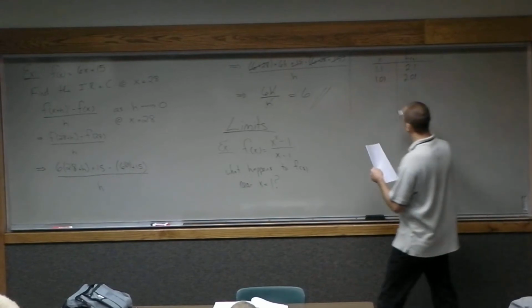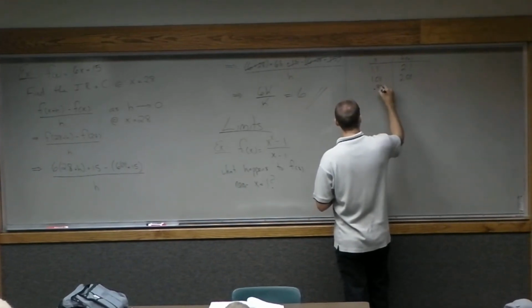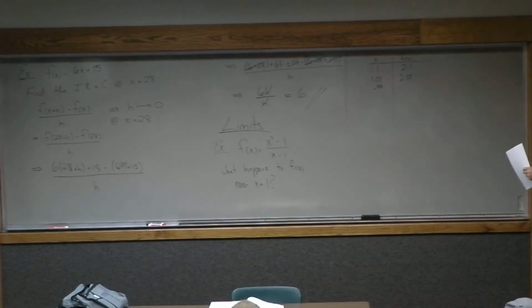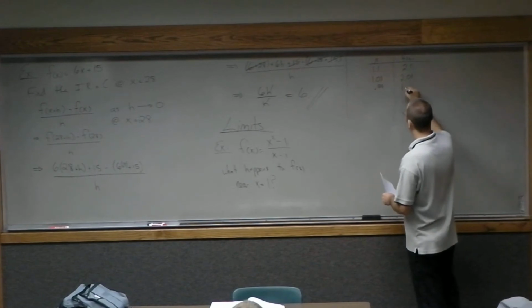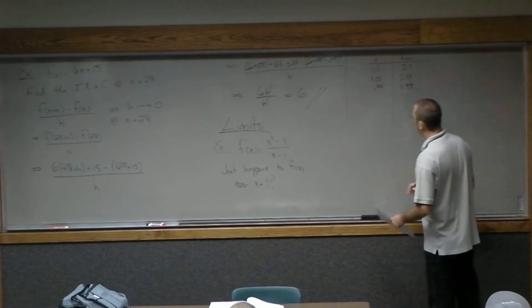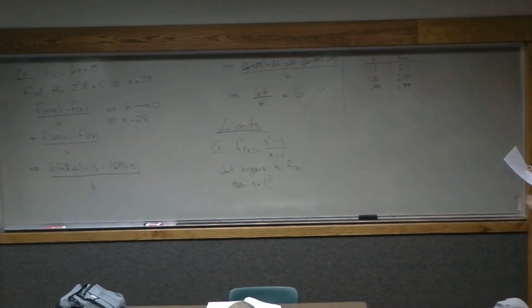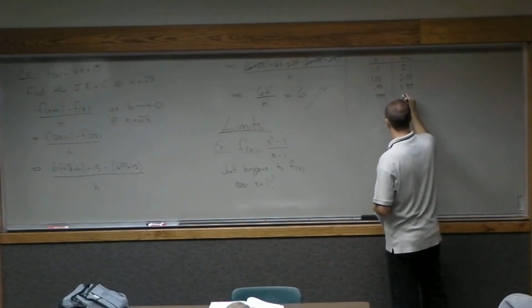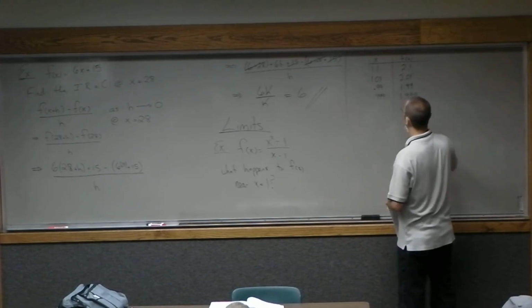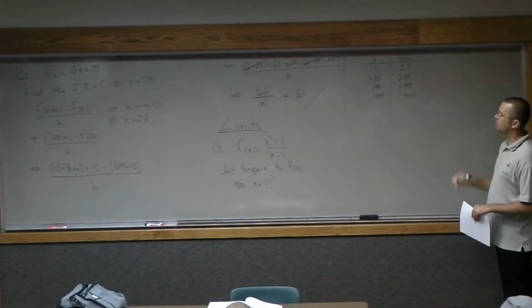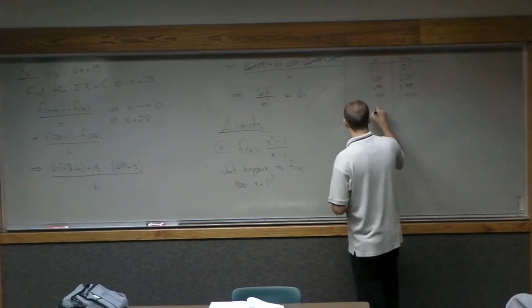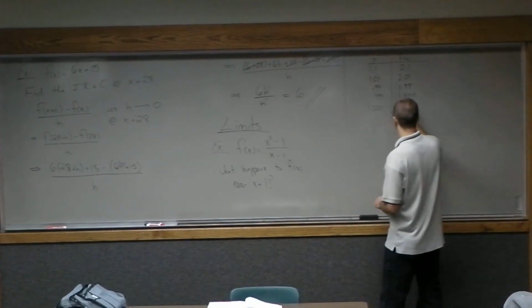As I continue to look at values, I don't want to look just on the positive side of 1, just at values slightly bigger. I also want to see what happens to values slightly smaller. In this case, at 0.99, I get 1.99. And as I continue to get smaller and smaller values closer to x equals 1, what do I notice about the values of f of x?